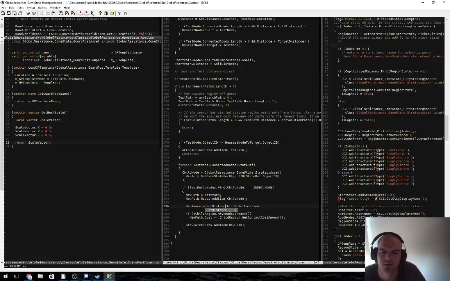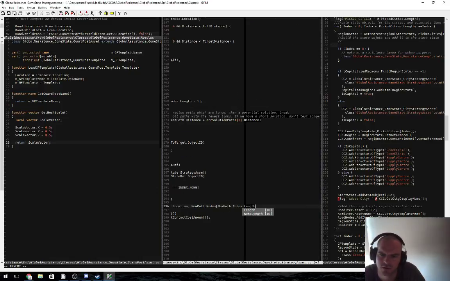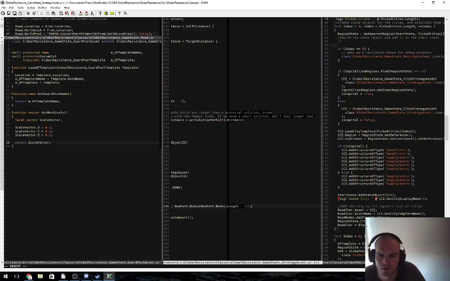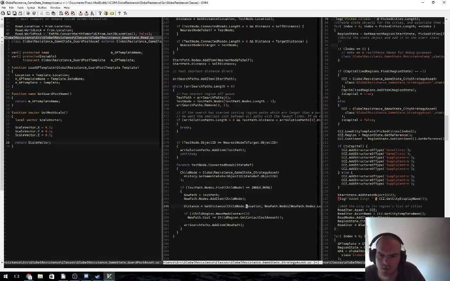Get distance between child node dot get location and new path dot nodes, new path dot nodes dot length, take one, the latest member of the path. I believe. Yeah, I think that's it.